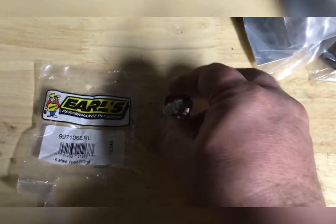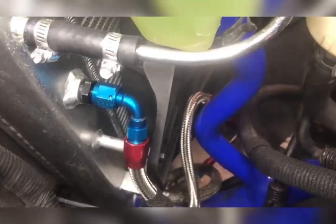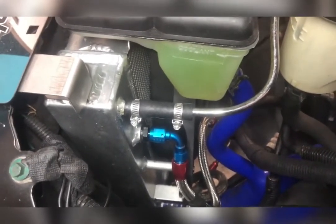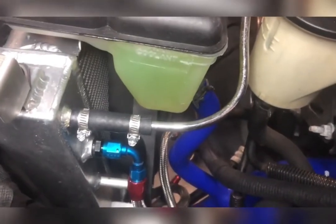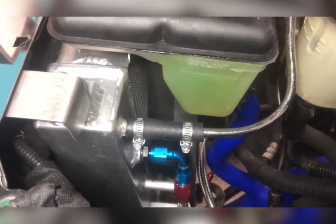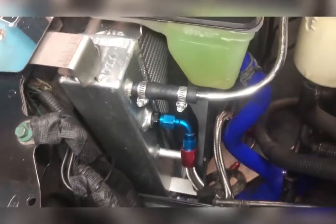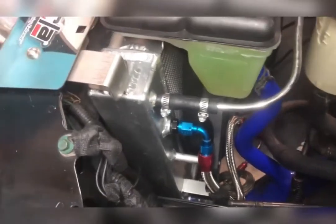I have these in case that starts leaking, because I'm not going to mess with it again. I've got the feed line and I've got the return line, and I got them both plumbed to the original lines going back to the transmission. Because I was tired of having a leak with these eBay radiators. I'm not going to spend $400 or $500 for a big three-core radiator when I can get one of these for less than $150. And if it blows out in a year and a half, so what? I'll just buy another one for less than $100 and have someone weld in a bung. I've never had any problem with these eBay special radiators — I've never had them blow out, knock on wood. They are kind of flimsy; be careful putting them in. If you touch them at all, you'll probably put a hole in it, but once you get it in, it's fine.